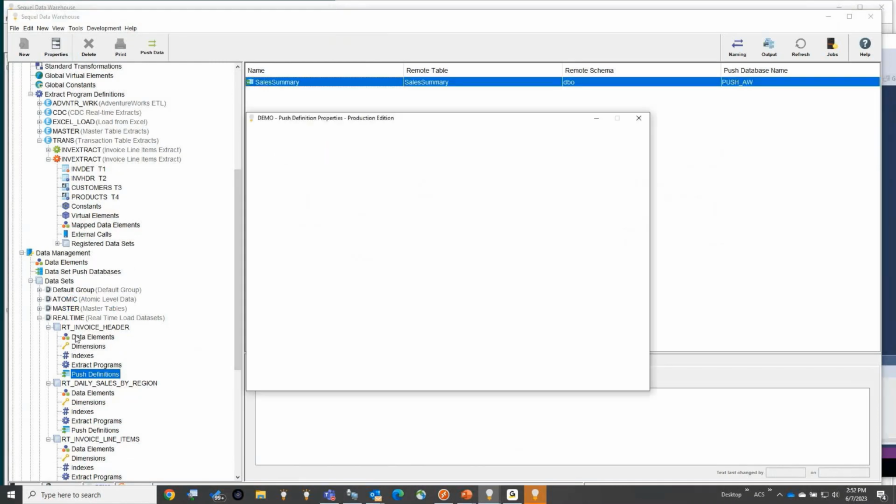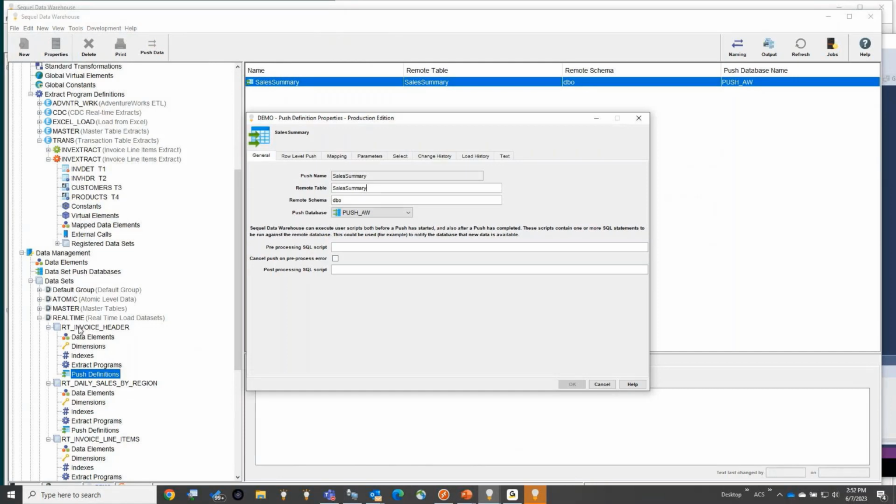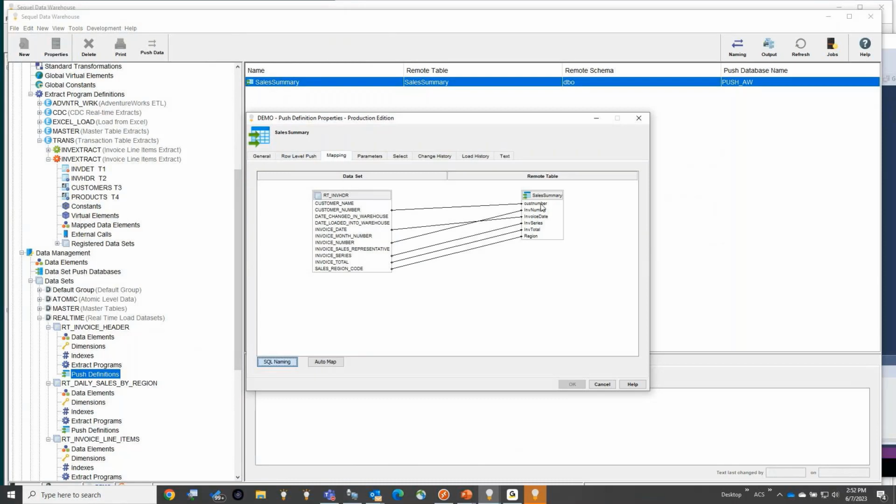So as we load data into this data warehouse table, it could also be pushing data out directly into this remote SQL server table here. So this gives us our bidirectional capability. We can push the data at a point in time, or it could be pushed automatically as part of the ETL process. So it could be a real-time output to some remote target, in this case an SQL server table, at the same time as we are loading the data warehouse table.